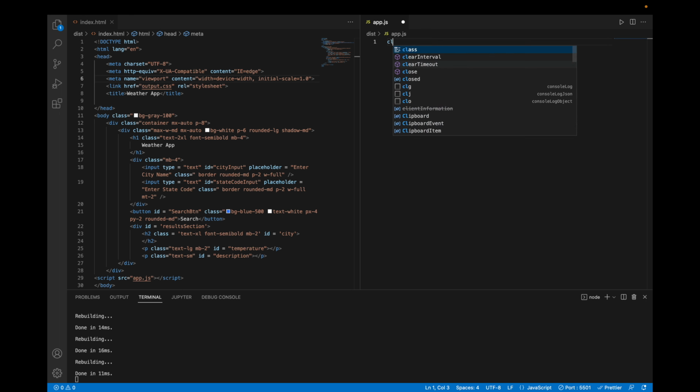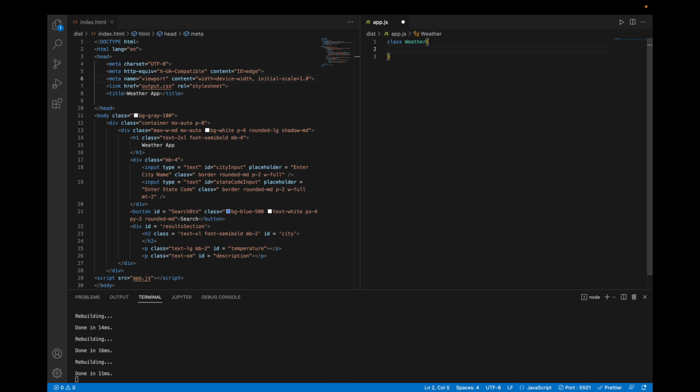So here we can say class Weather and create this class. Now we're going to do something called constructor. There we go. And with the constructor, it's going to tell us what we want to construct. We want to construct the city, the temperature, and the description. Those are the three we need. Now you can add as many as you want to it, but this is the one I'm going to use. So description. Yep, spelled that right. That's a tricky one. So now we want to be able to grab these parameters and use them for our instance. So use them for our objects when we create an object, such as the actual weather that we are creating.